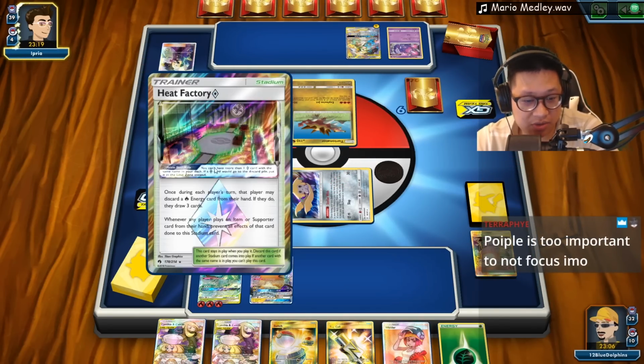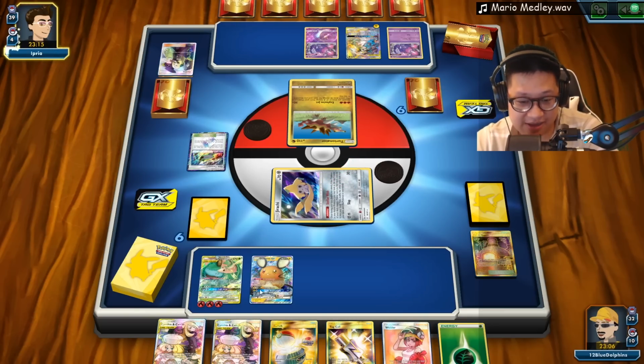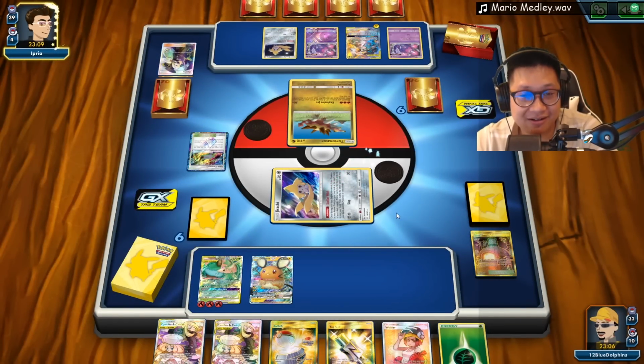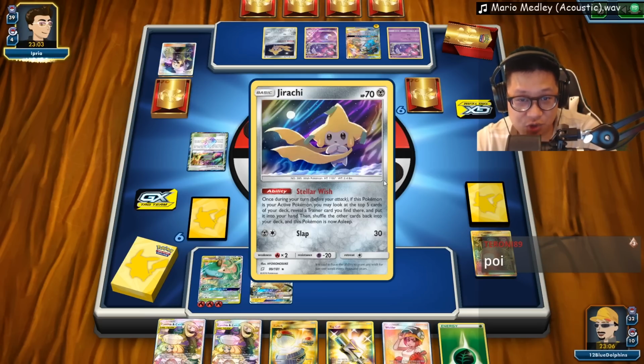Alright, then we'll just... Oh no, he took out my stadium. I was gonna welder again, but we'll just Kaitlyn then and grab the welder back or something like that. We just trade off a welder for a welder. Alright. I like the giant hearth. You might find another giant hearth with this. So we'll pop Jirachi off.